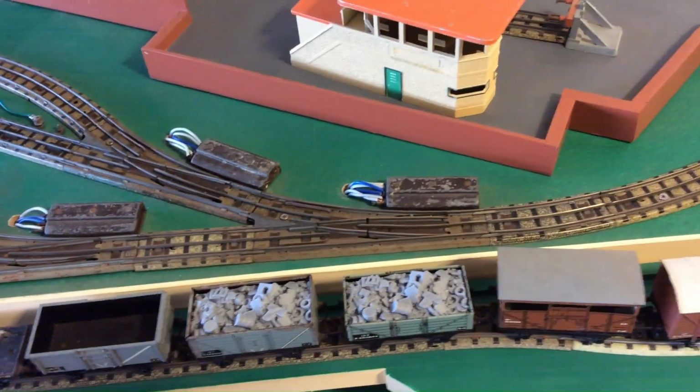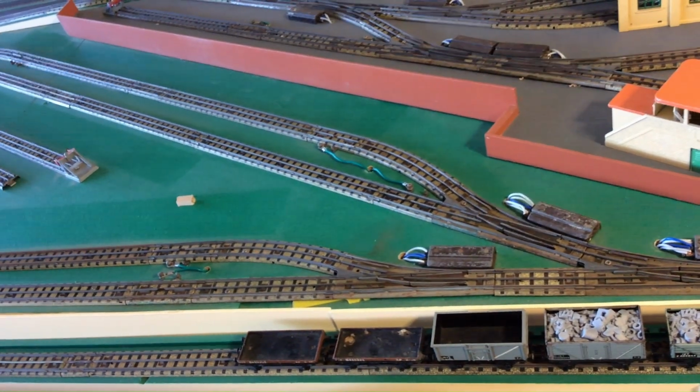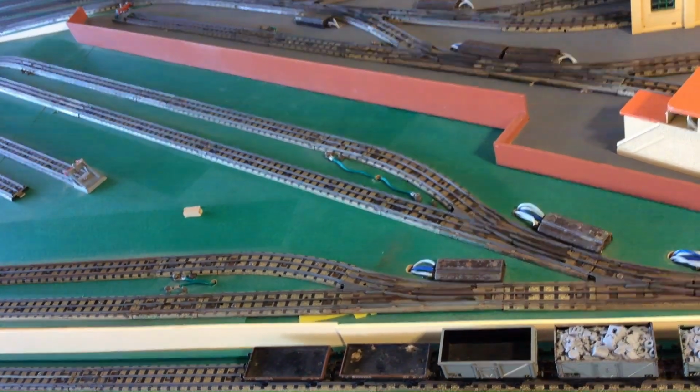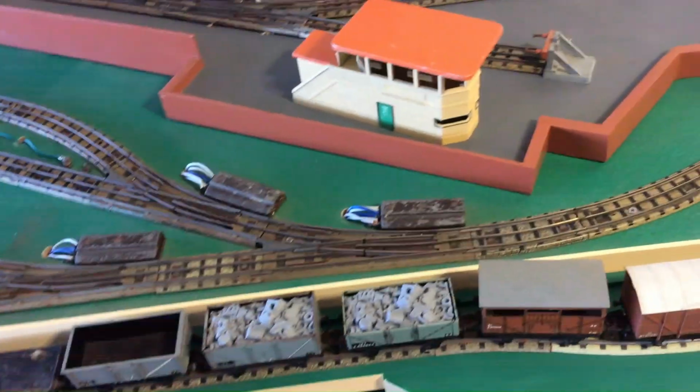And this, if I pull back, that's the point that leads up to the station in the center of the layout at the top, but you'll notice that the station is missing. We'll get to that in a minute.